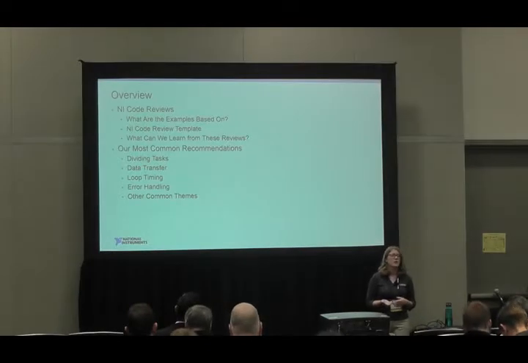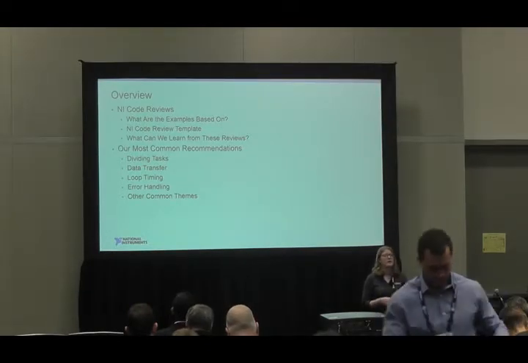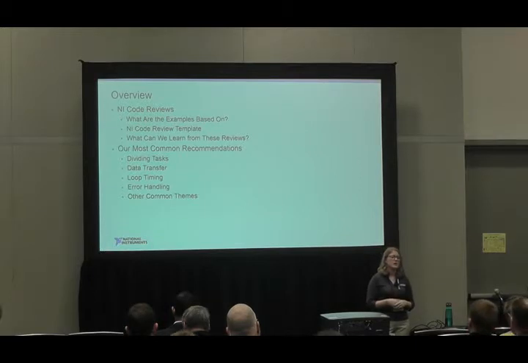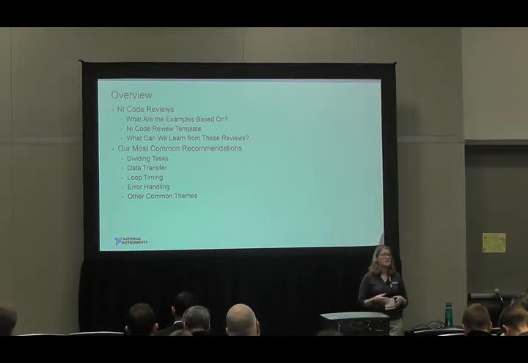Alright, so just a quick overview of what we're going to cover today. I'm going to go through our process for doing code reviews, sort of at a high level. So I'll show you what our template looks like, how we rate different issues that we come across, and why we did this exercise in the first place. And then after that, we're going to step through a few examples of issues that we've actually found.